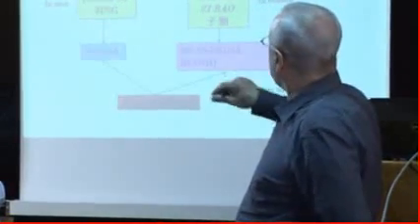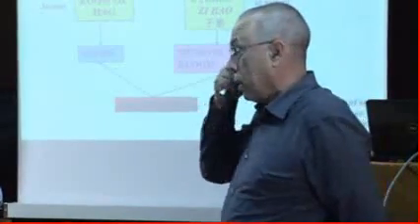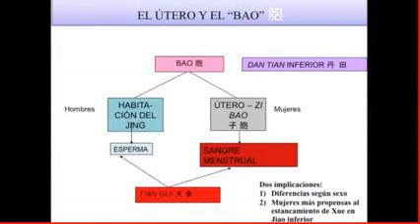This diagram, very simple diagram, has two very practical implications. One is that women are much more prone to blood stasis, because in the lower dantian, in the lower abdomen, they have the uterus, which stores blood. So it's like the lower dantian is full. So women are very prone to blood stasis.